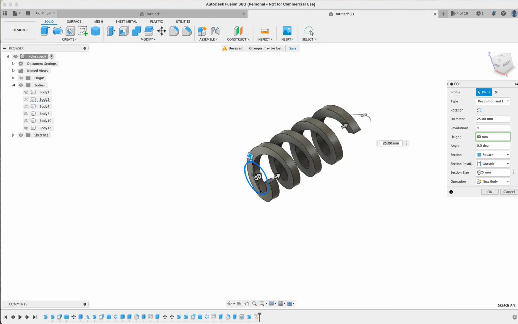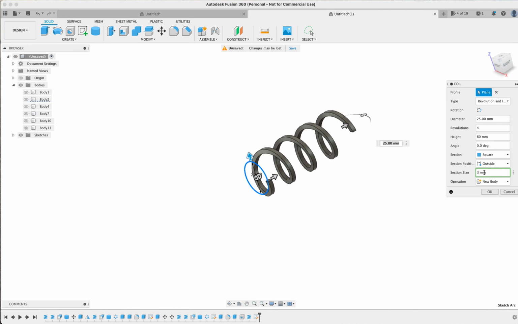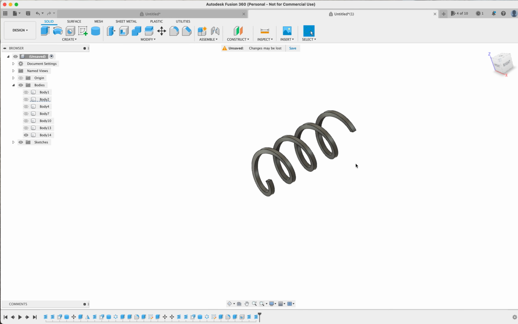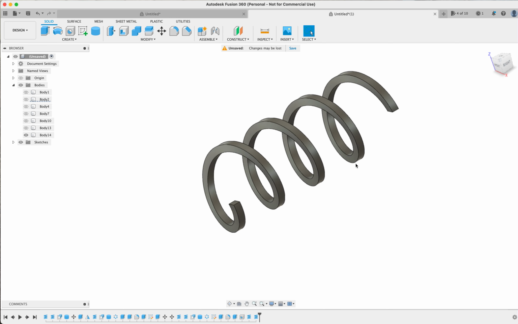Now we're going to reduce the section size, so basically the width of the coil. We'll drop that down to 3. Yeah, something like that. That looks pretty good. Now we'll hit OK. So we'll come and we'll push the Q button.